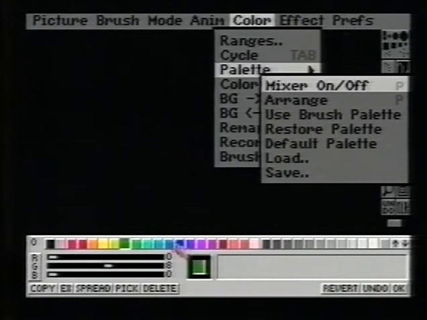The color mixer is the master control panel. From here you can mix, modify colors, create spreads, and copy or exchange colors. You can work with a 256 color set, regardless of the number of colors you actually are using in your current screen format. If you are in a mode other than Ham, you can only paint with the colors that are in your base palette.